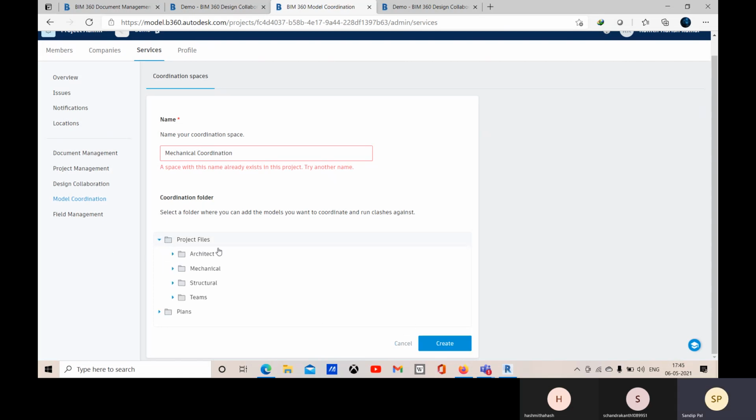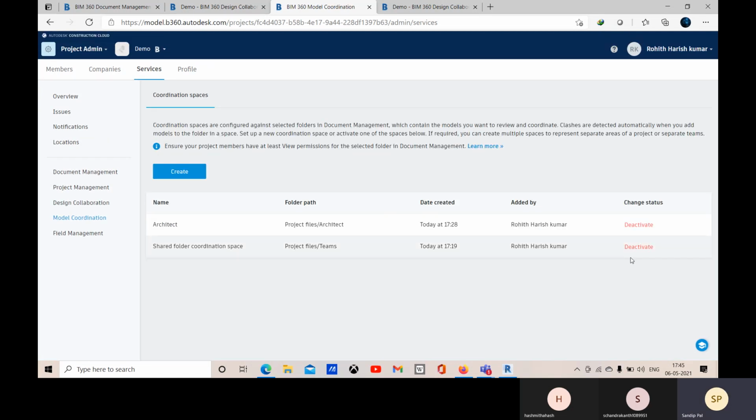So the coordination folder you need to select here. Okay, so that is going to be the coordination folder. Let me just cancel it once again and share. Let me see it. This is the project files and architect. Okay.